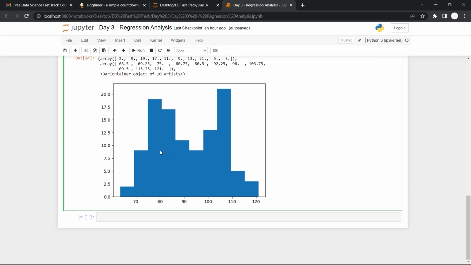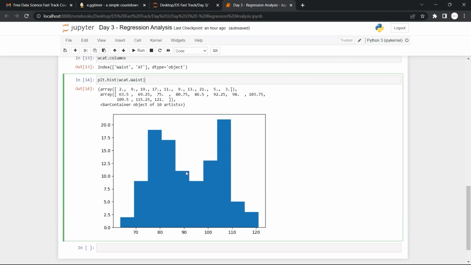Here you can't say that it is positively skewed or negatively skewed, or a symmetric distribution, because there are two spikes. So like this you can identify a few insights of your data, and that will be very important for you to understand your data.